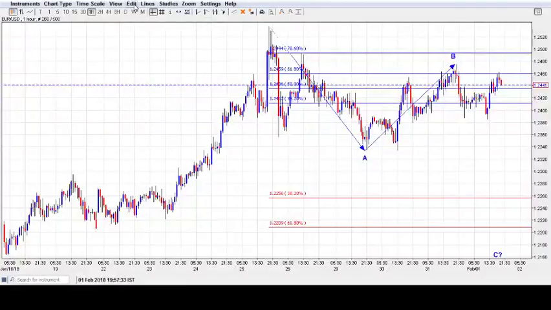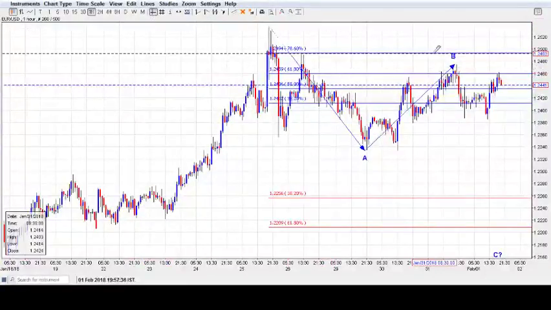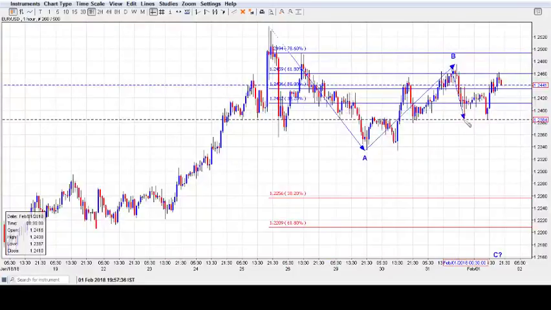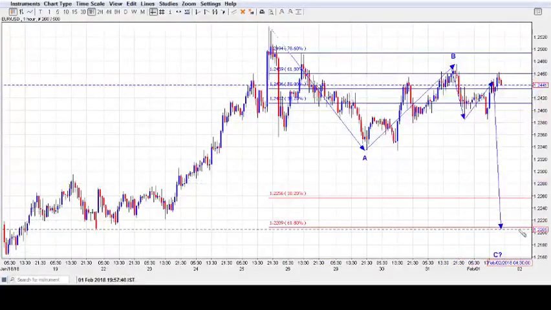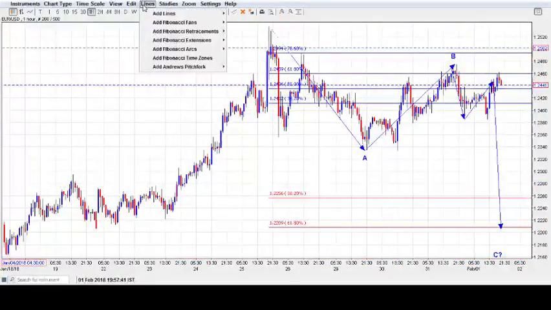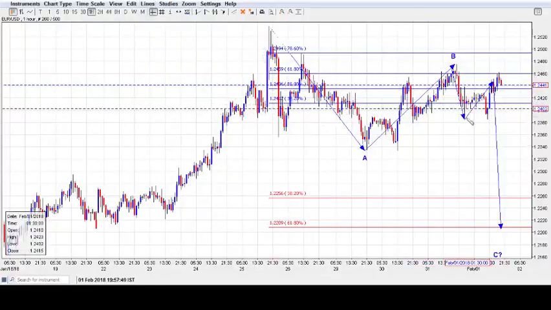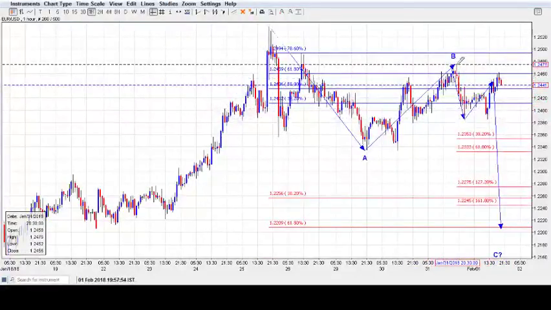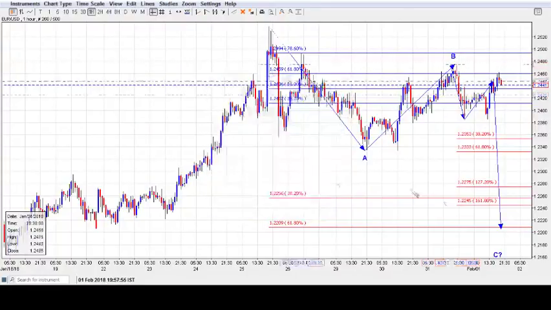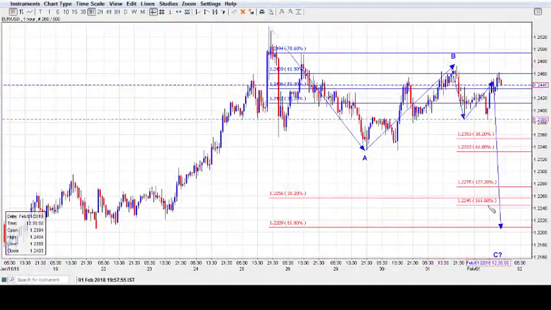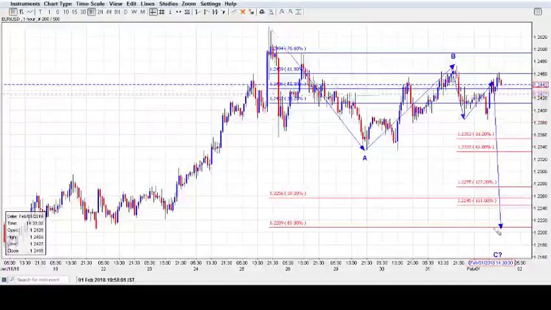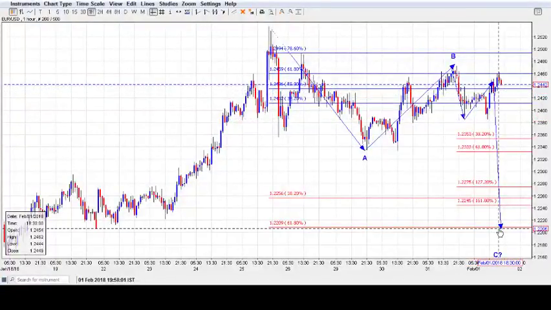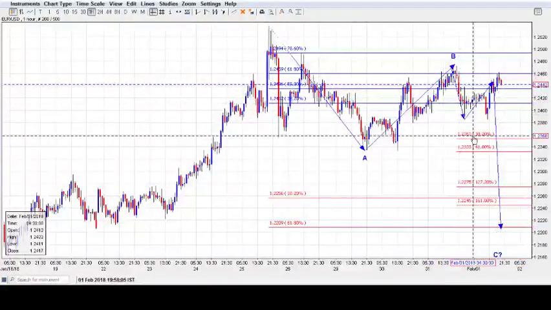So get ready and get set for the first trade, brothers and sisters, and there we go. I think we are almost done now. One more confirmation if you would like to take on a smaller degree as well. Wave C normally unfolds into 5 waves, and there you are, the third wave terminating at 1.2245, and the fifth wave terminating around 1.2209. It falls absolutely in line with the expectations.